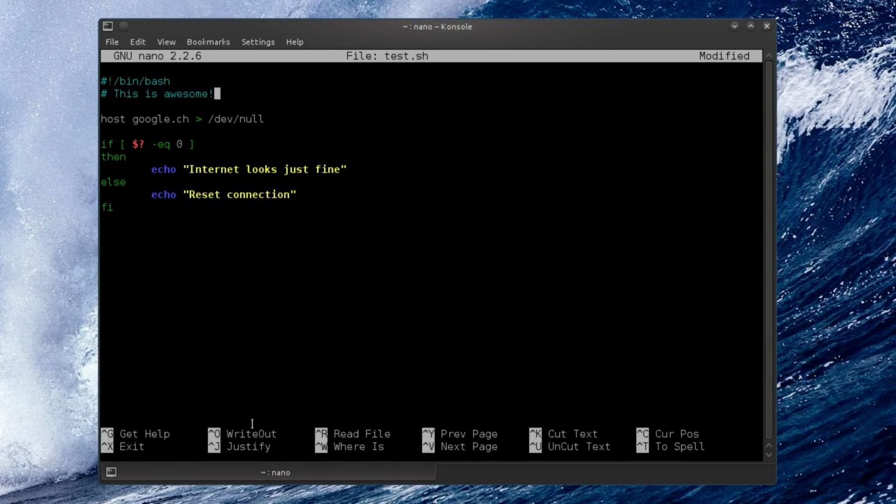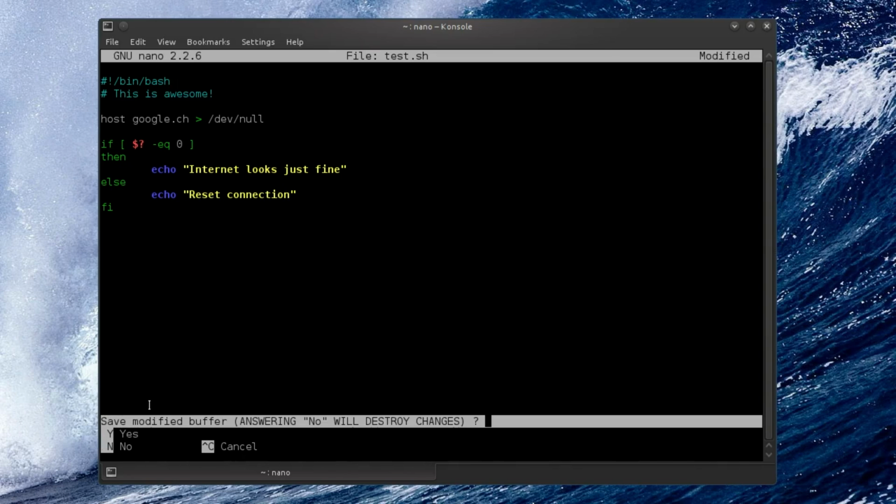So if you want to save, you're actually going to use this write out function by pressing Ctrl O. This symbol here just means the Ctrl key on your keyboard. So you can either do that and save the file, or you can press Ctrl X to exit, but before doing that it will ask you if you want to save your changes. So I'm now gonna press Ctrl X.